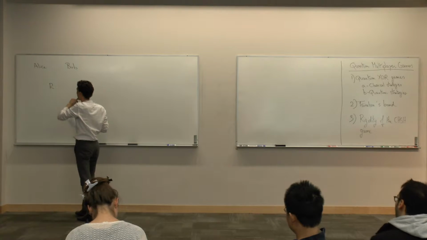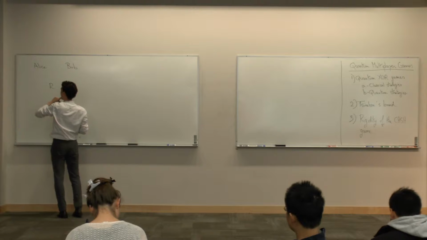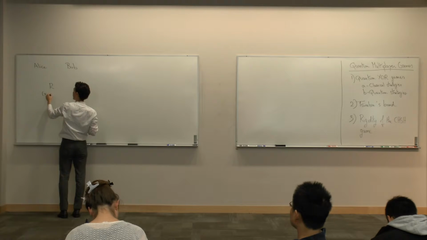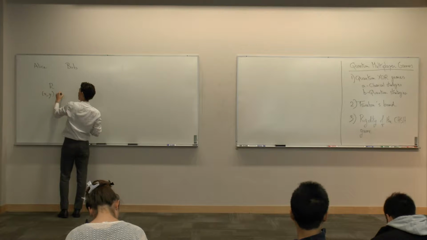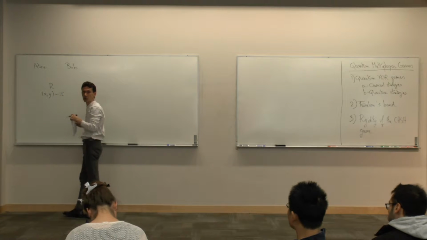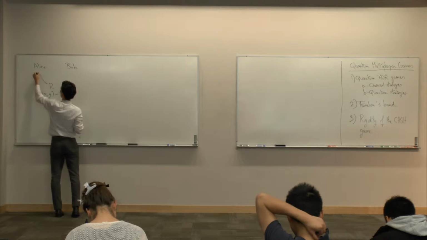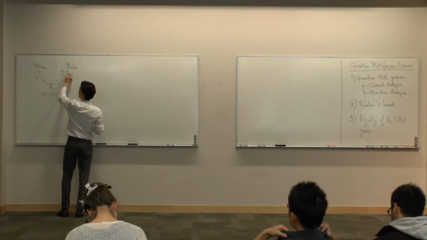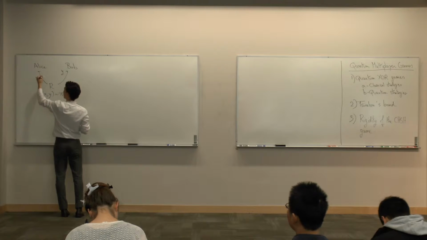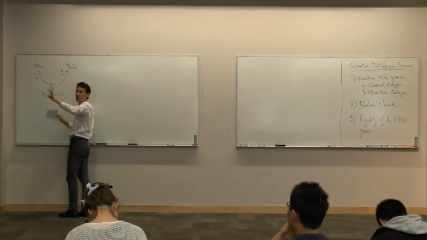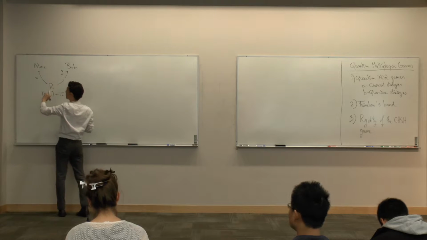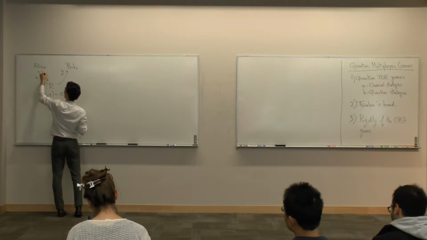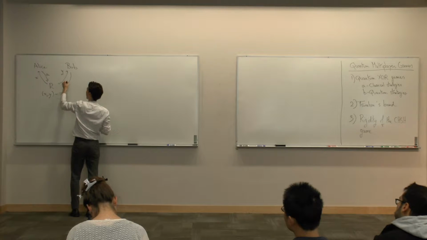So how does the game go? The referee first selects questions. There's going to be a question for Alice, I'm going to call it X, and a question for Bob, I'm going to call it Y. These questions are chosen according to some distribution of questions. I'll give you examples. The question to Alice goes to Alice, the question to Bob goes to Bob. Each player sees their own question, and they have to give an answer. Everything is classical, by the way. There's no quantum data, so don't try to find quantum states in this, it's all classical. Alice replies with some answer A, and Bob replies with an answer B.